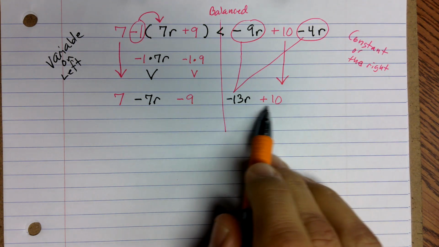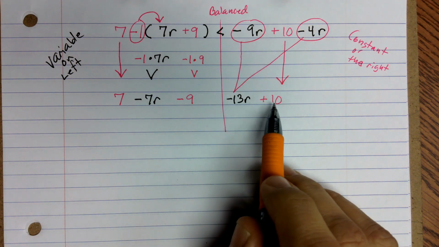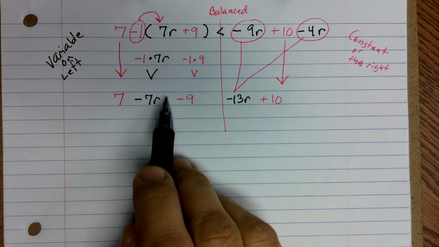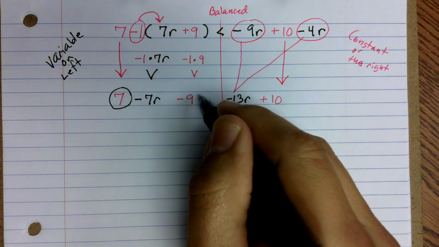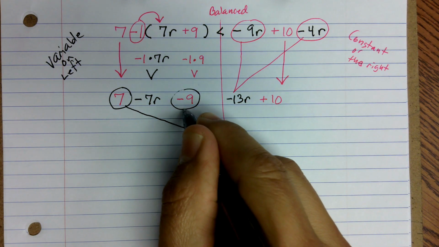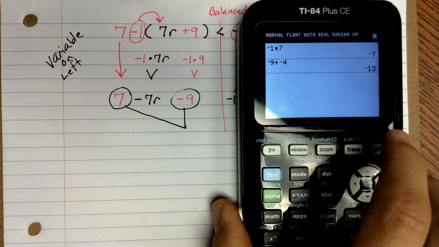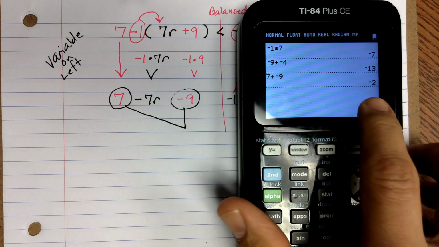Now this looks a little bit more simplified, right? Instead of having 3 terms, we've combined 2 of them, and now we just have 2 terms, a variable and a constant. Now let's do the same thing to the one on the left. On the left, while we don't have a variable to combine with negative 7r, we do have 2 constant values, 7 and negative 9. So I'm going to take the 7 and negative 9 and combine them. I can put positive 7 plus negative 9, and it gives me negative 2.